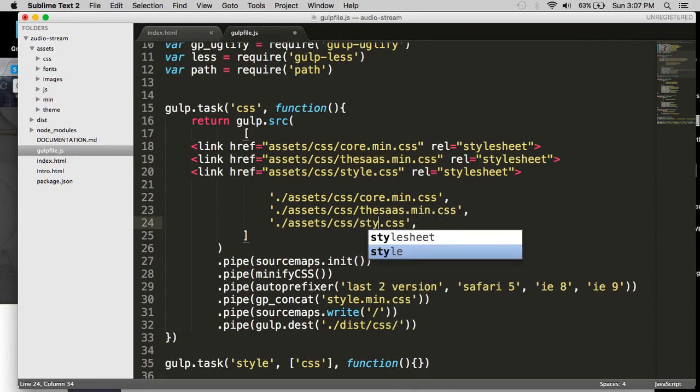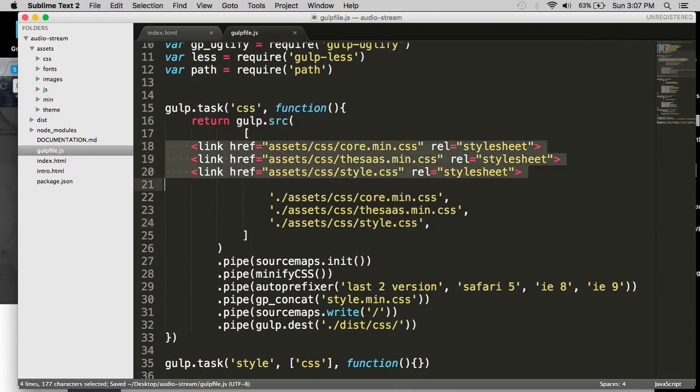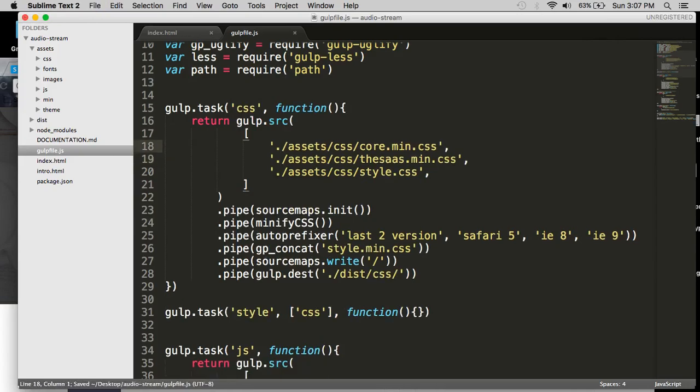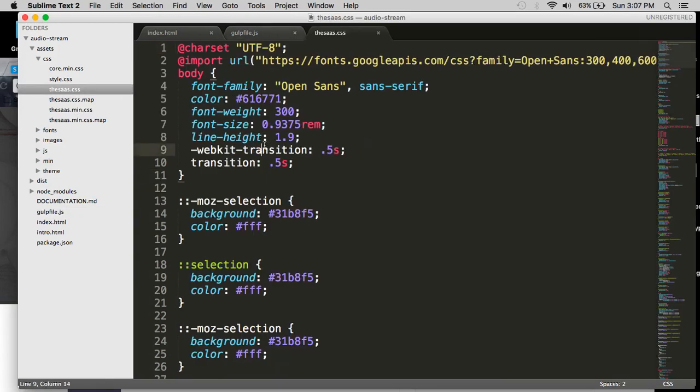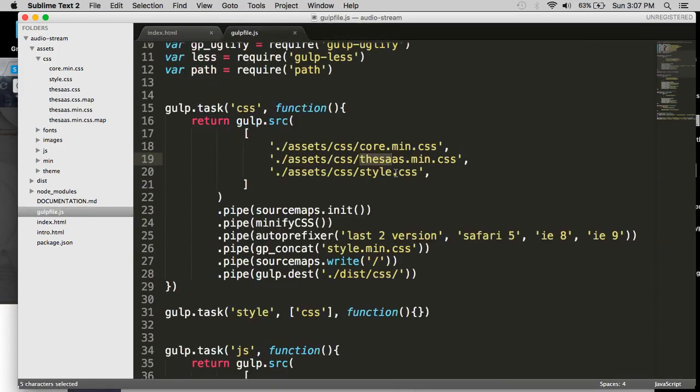I'm just going to type this one. Okay, so now there's a slight distinction here I want to show you. Here it says assets CSS and there is the sass.min.css, which is right here, but they also give you an unminified version over here. I'm actually going to use the unminified version because we're minifying it anyway inside this build script.